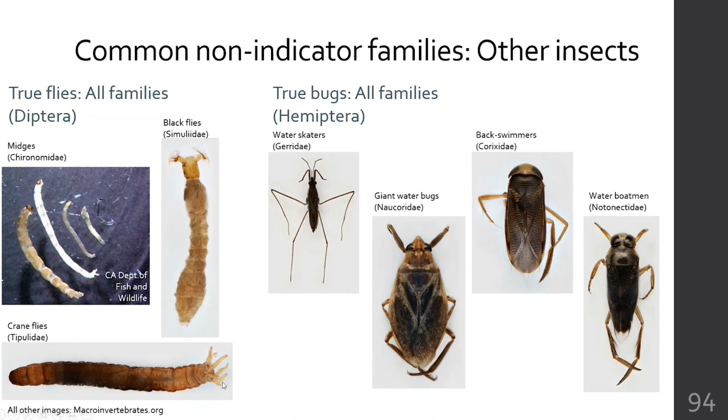And crane flies, when you find them, have no distinctive head. Their head's actually retracted into their bodies. So these are like the typical maggot form. But these are large, robust-looking larvae that you can find quite often. And finally, the true bugs, hemipterans. These have wings similar to beetles, except that instead of being fully hardened, they're only hardened halfway, and they all have a piercing mouth part. And again, none of them are perennial indicators.